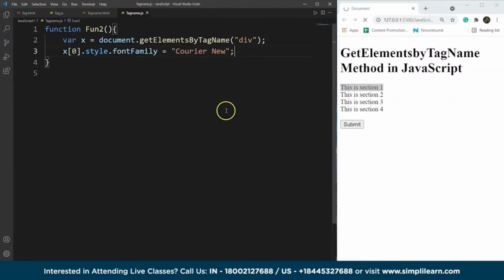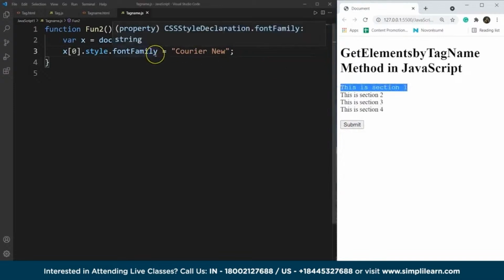So save it. What will happen now is, on clicking the submit button, the font of this particular section, the font of div 1, will change to Courier New. So let's try if it's happening or not. On clicking the submit button, you can see over here the change between this line and the other 3 div tags. Clearly the font is changed. The new font is Courier New, and what we did here is we changed the font family of this particular div tag. So similarly we can make more styling changes to other div tags as well.